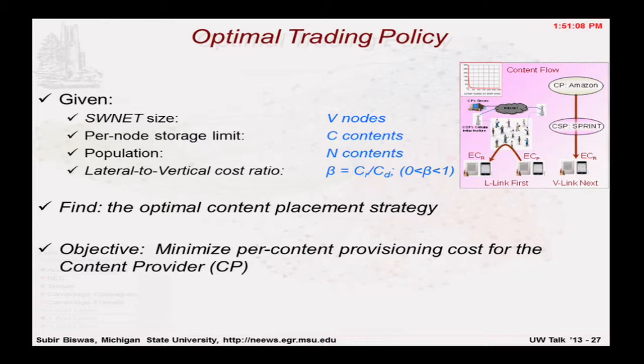So right now we are going to talk about a stationary network, a network where people are not moving around. But we also have extended the analysis for mobile networks with locality and without locality, and we're going to talk about that hopefully a little bit later. So that's really the problem formulation.